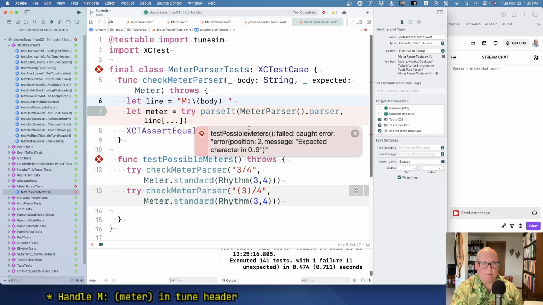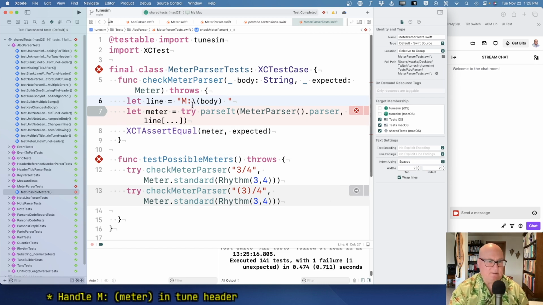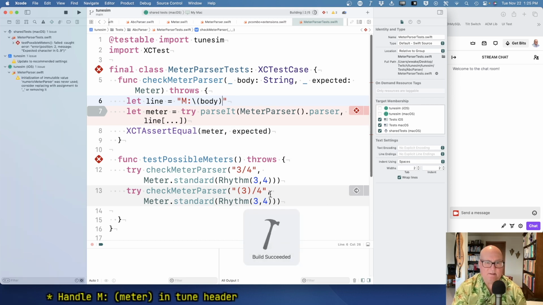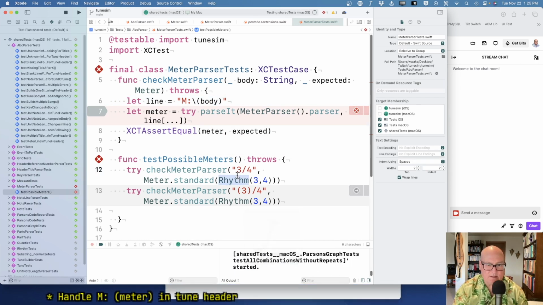Position 2. Oh, wait. This one passed, that one failed. It should fail. Ugh, okay. Make sure this one passes.